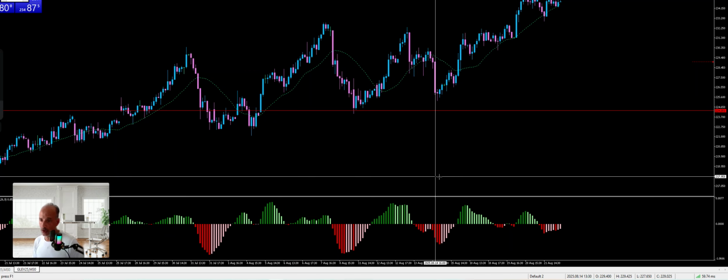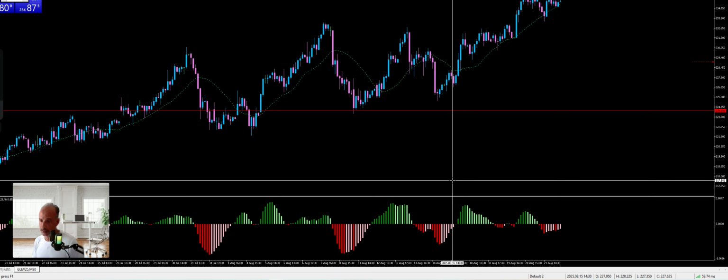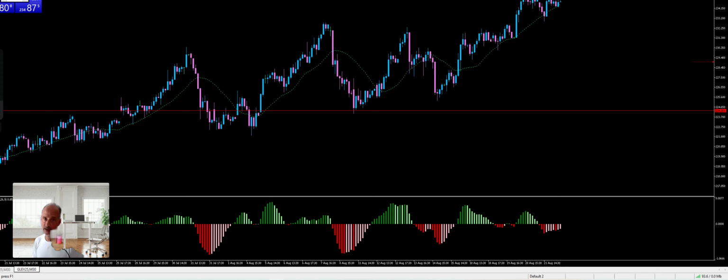And then we go along, pull back, boom, right here. On this candle right here, the histogram flips back green again. And we're still below the 20-period moving average. So there's your possible entry right there. You go long on the close of that candle. We do have a tiny little green histogram. It is green, though, right here. Put your stop below this swing or down here if you want to be really aggressive.